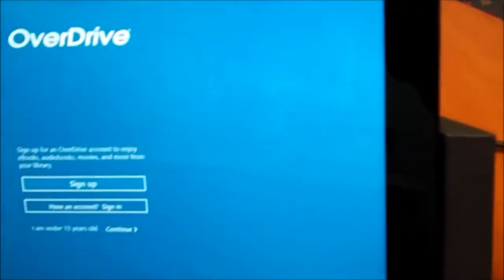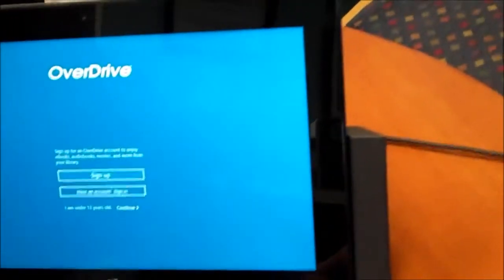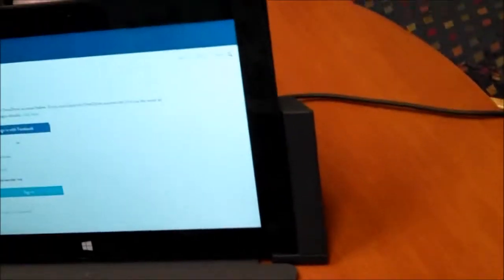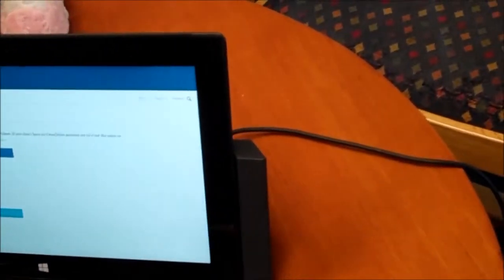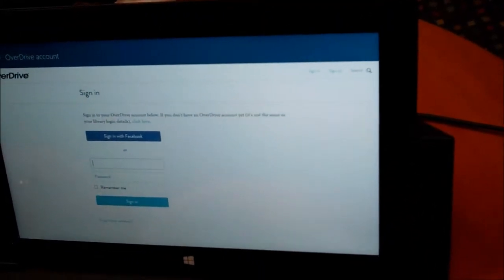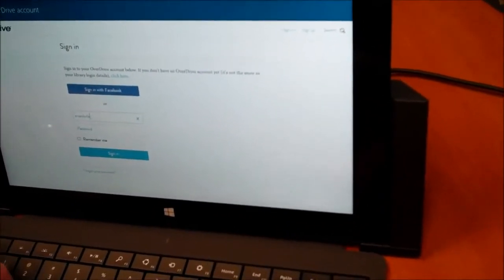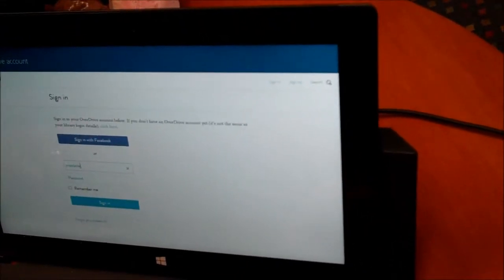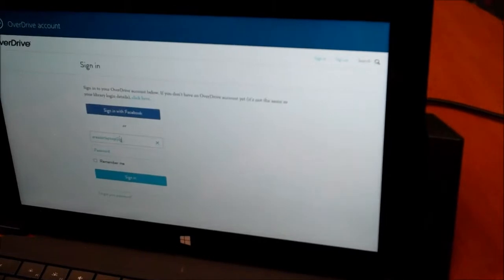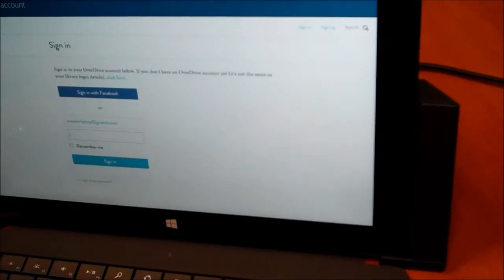And we have to sign up for an account. That's an email and a password. If your customer does not yet have one, it'll say sign up, and you can look there. If your customer already has an account, you can sign in. And we do have an account, so we're going to sign in at this point. To sign in, just touch the box where you need to enter your information and type in your account information and your password.